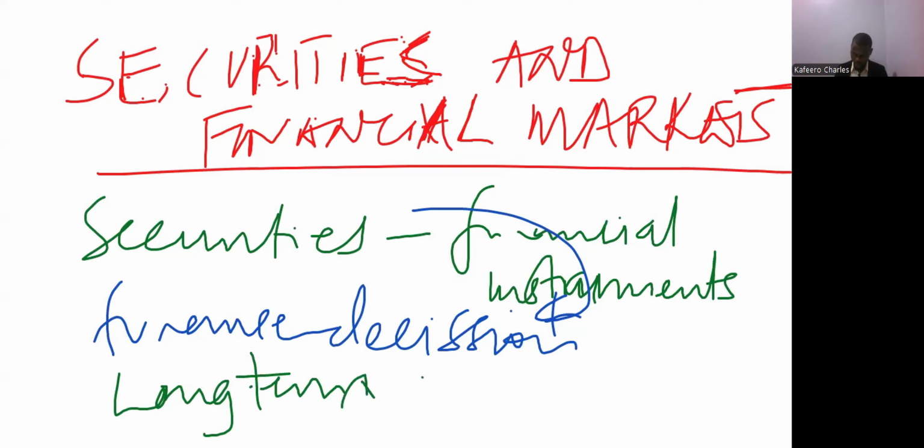They are long term in nature, long term financial instruments. So we are basically going to focus on the long term finance instruments because they are the ones that are going to help us to finance our long term investment ideas. So these are the sources of finance, or the sources of funds, that we are going to use in our investment projects.